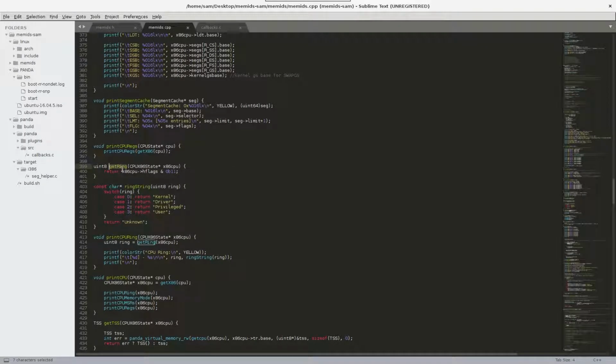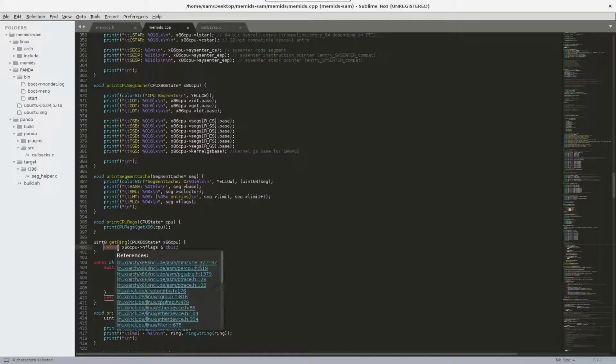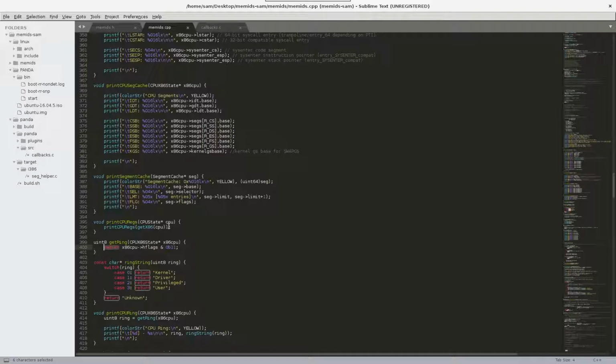I was in a situation where I was in the kernel's ring, but my stack pointer was still the user's stack pointer. It wasn't updated to reflect the kernel stack pointer. Just because you're in ring 0 doesn't necessarily mean that all of the registers are updated to reflect the kernel's registers. Things like your flag registers are handled for you.